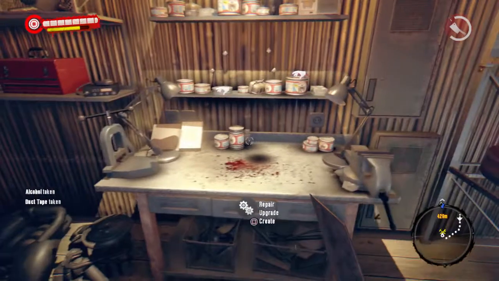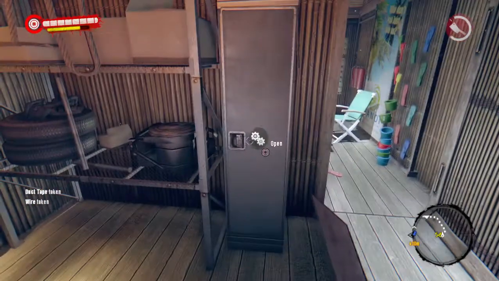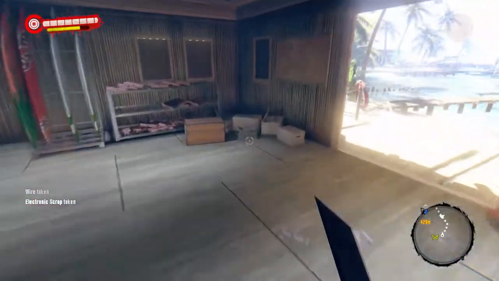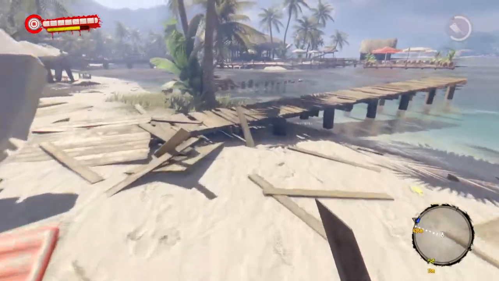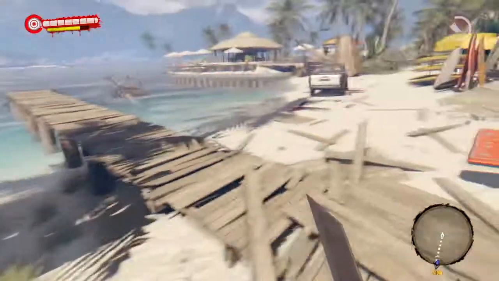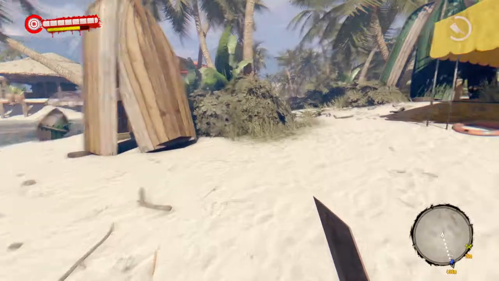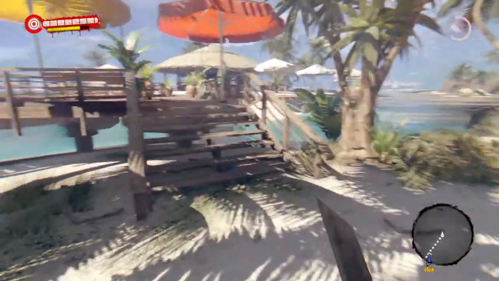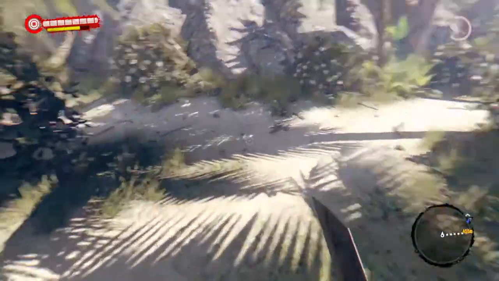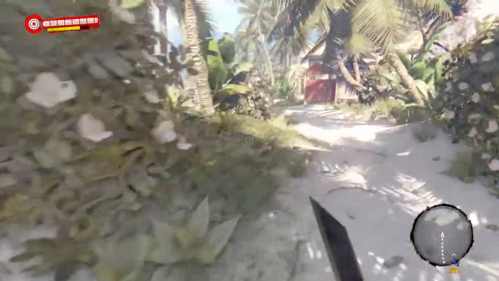Duct tape. Duct tape is always, always necessary. So another duct tape and wire. Okay. Electric scrap. Okay, let's go look for... hope we did not miss anything. So look at this area. There's so many energy drinks in this area. So it's obviously a starter area. That's why we have so many energy drinks here, helping us to get ourselves into the game.